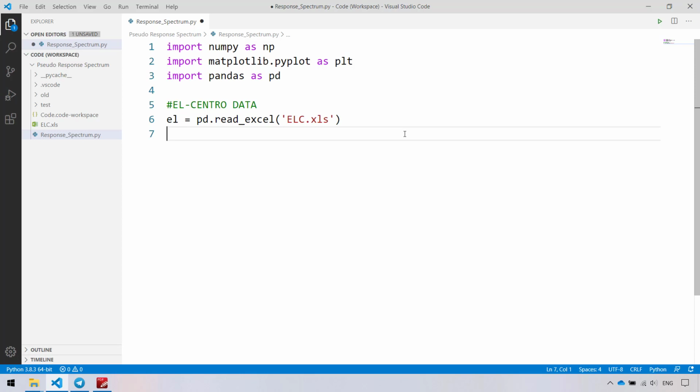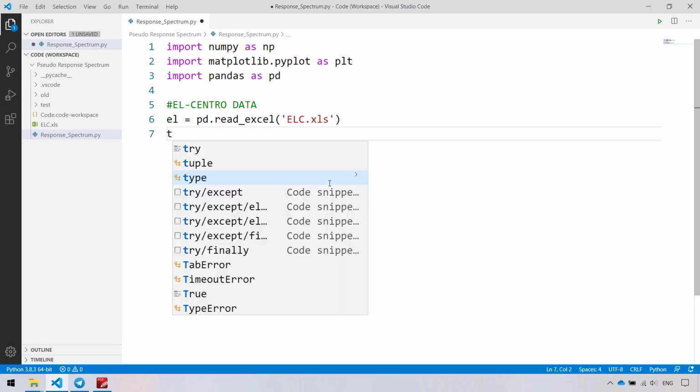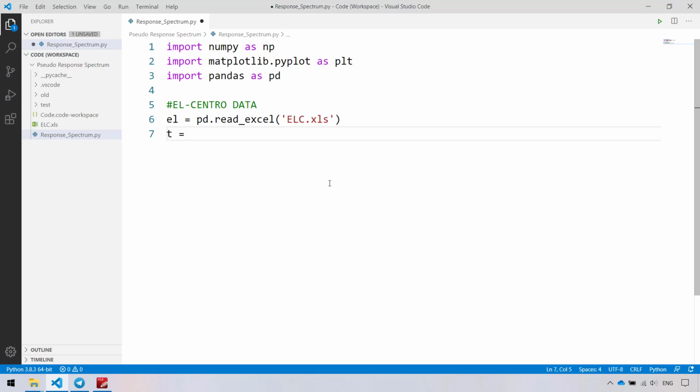Okay, so as in the previous video I showed you, in the Excel file the first column is time, and the second column is the acceleration of the earthquake. So I will define T as the time from the EL-CENTRO data.